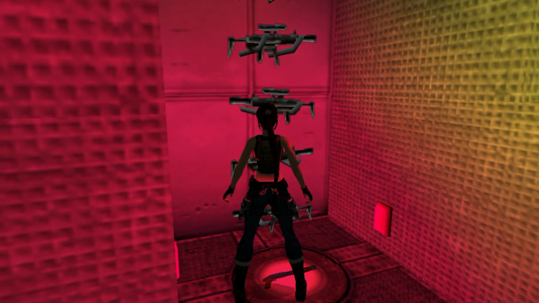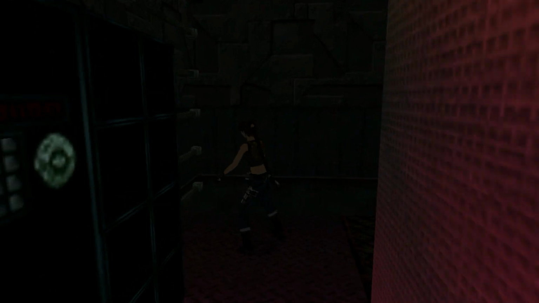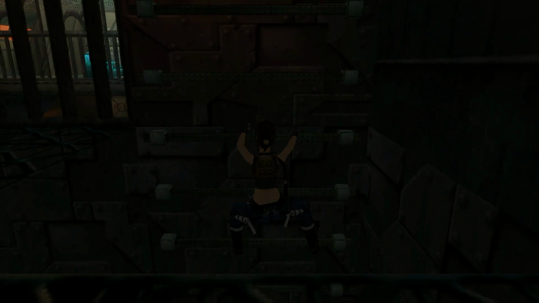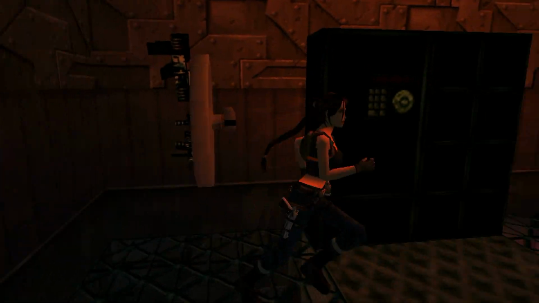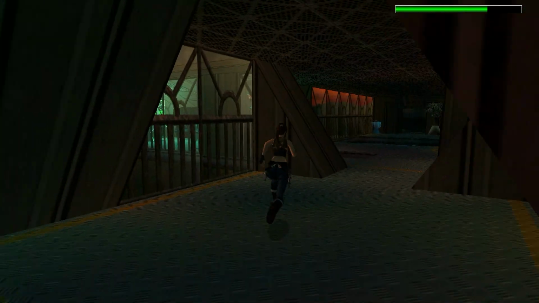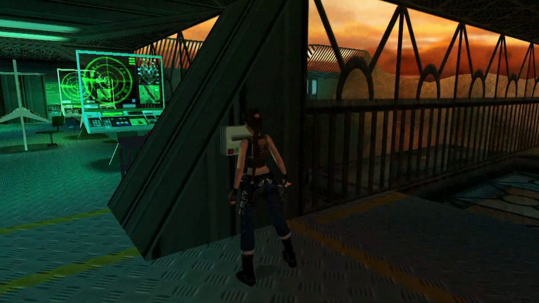So go and grab that. Unfortunately, Lara can't grab the rest of those weapons on the wall. They are just for show. They are just a static object. So it's a shotgun we want to pick up. And then we can go and claim another secret. This is all about secrets at the moment.